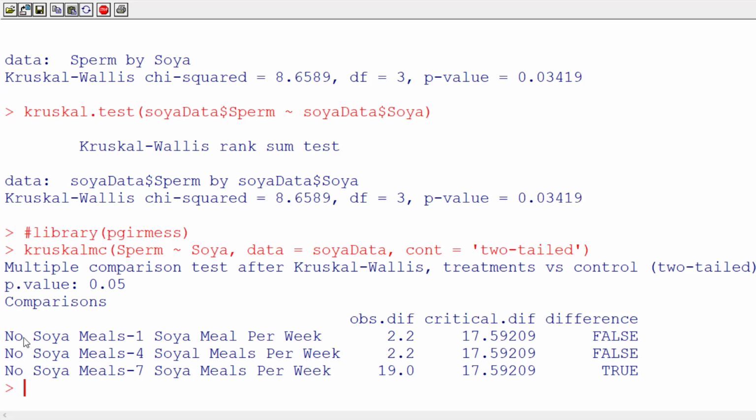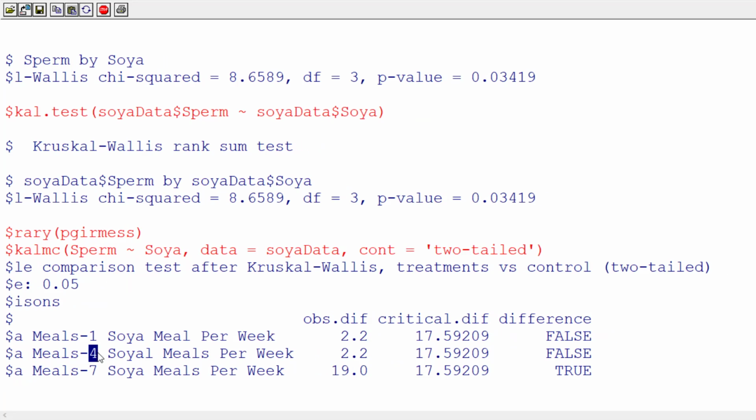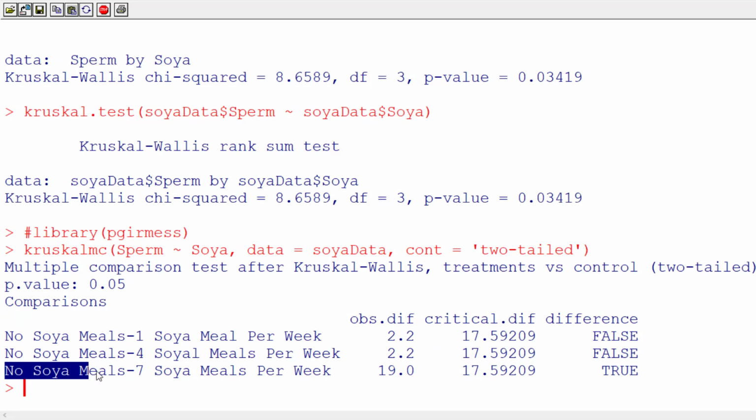Okay, so the multiple comparison, this is where it was really nice to make the none our first level, because that's what makes it the comparison. None versus 1, none versus 4, none versus 7. That's a reasonable comparison. If we hadn't refactored before, we'd have had 1 versus none, 1 versus 4, and 1 versus 7, which wouldn't have shown anything significant and doesn't really make sense. You have a baseline here. None should be compared to everything else.